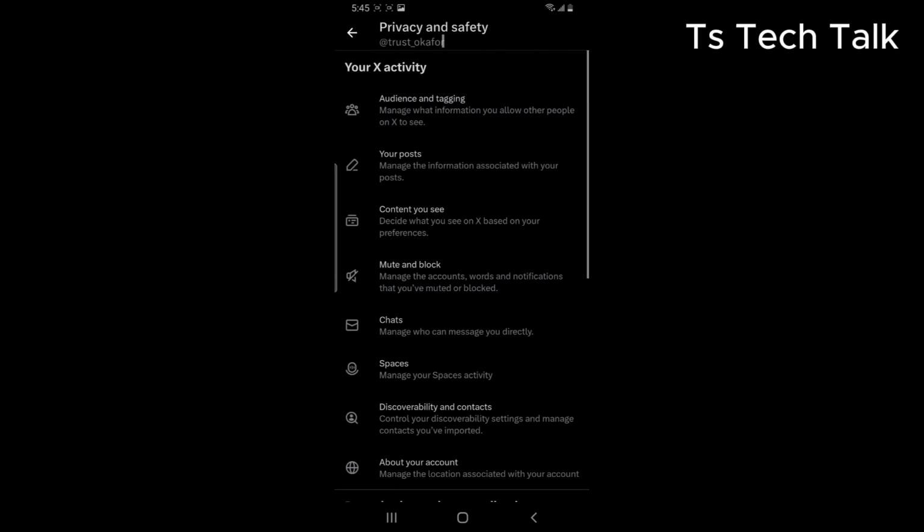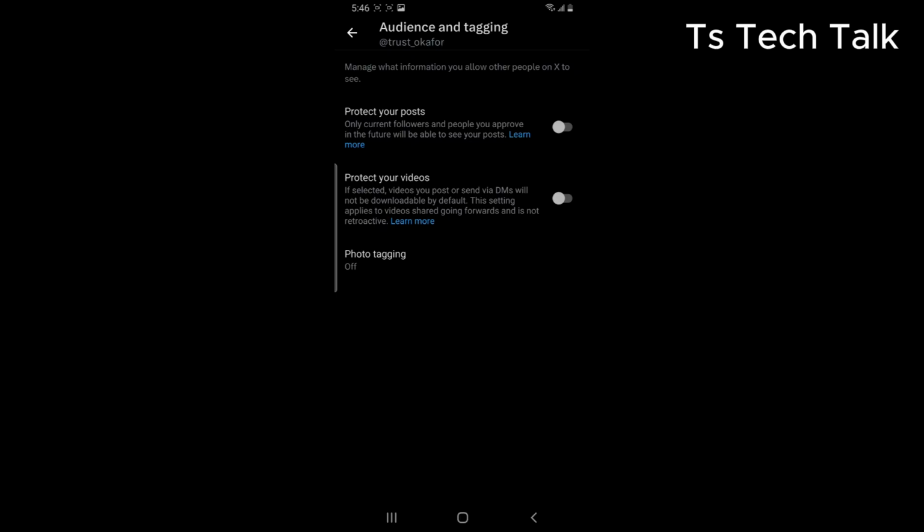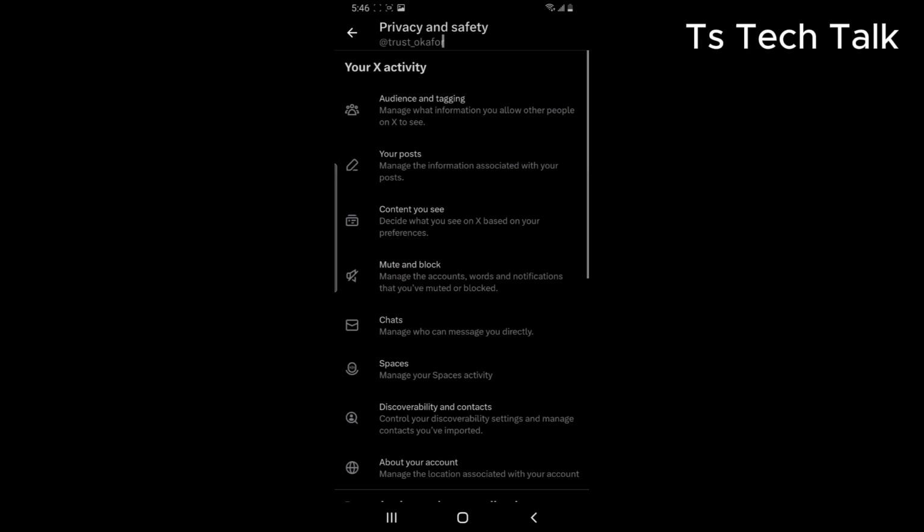But the reason why I'm showing you this one is because there are so many things to be done right here. So on this area, if you do not want people to be tagging you at random, or if you do not want people to be seeing your post, you enable this protect option. The protect option is going to help you to only leave your post available to your current followers. Do not forget, your current followers. And then for this one, people will no longer be able to download your video or to share the video. So if you want it to be protected, you do not want people to download or to repost your video, make sure this is on. But I think I am okay leaving that off.